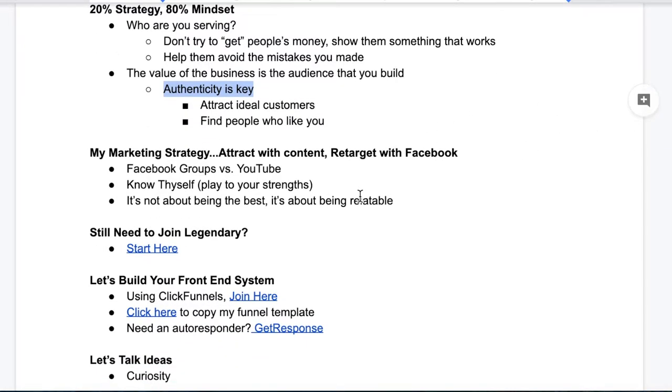So what kind of content are we going to use to actually attract people? Facebook groups and YouTube are number one and number two. I think YouTube is the most powerful platform because it has 2 billion monthly searches and because it is a search engine. Plus, you can connect because it is video — you're hearing the sound of my voice right now; you saw my face at the beginning of this video. You're getting to know me, and I'm getting people to know me at scale. That's really the power of YouTube. However, you can also connect with Facebook groups — if you can build an established Facebook group with a passionate following of people who show up and you're willing to show up, that can be a very powerful platform as well.